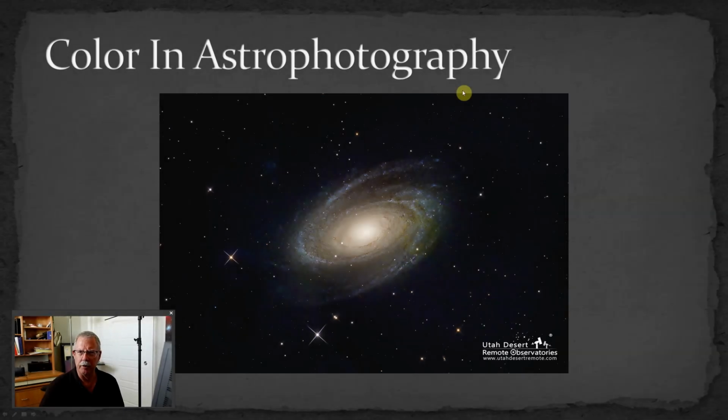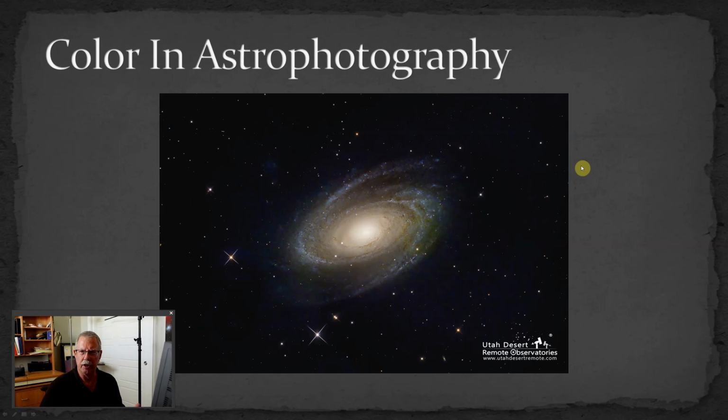Let's talk a little bit first about just what the color is and where it comes from. And of course, color is very important in astrophotography. In a simple RGB color image, just a plain color photo, it helps us to see what the target looks like, or at least it would look like if our eyes could see color in that dim of a light.